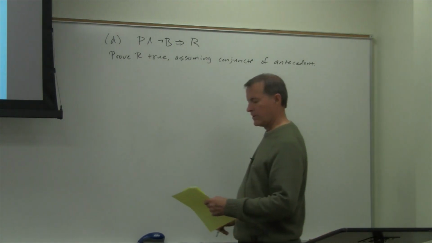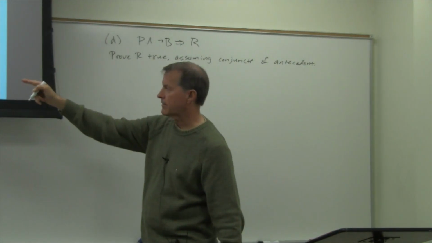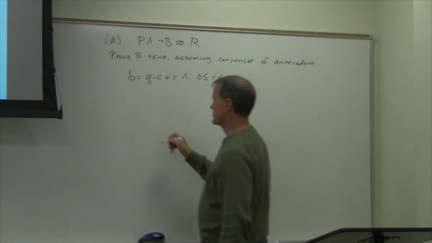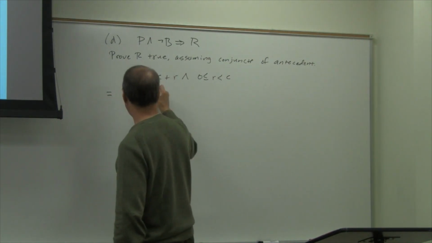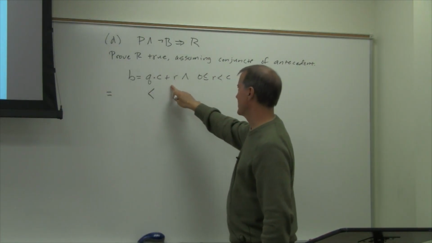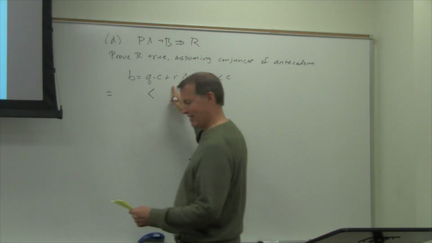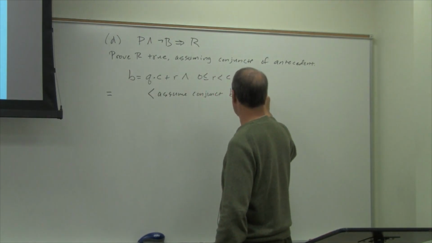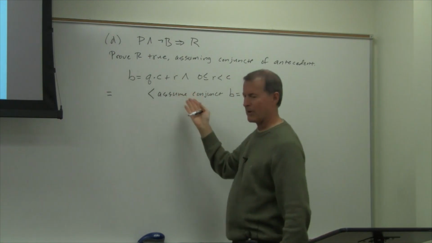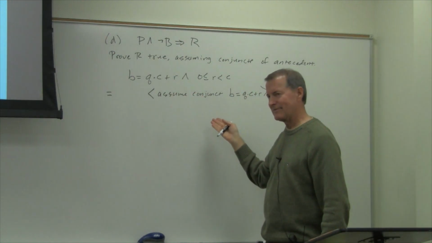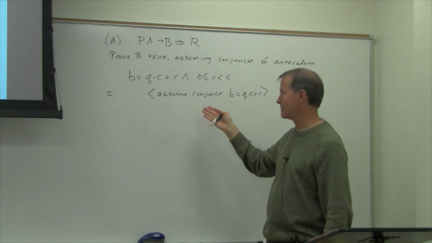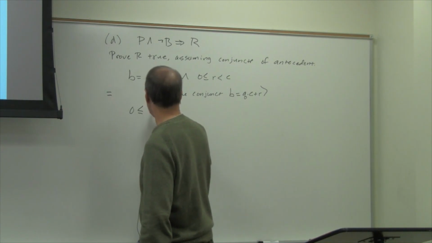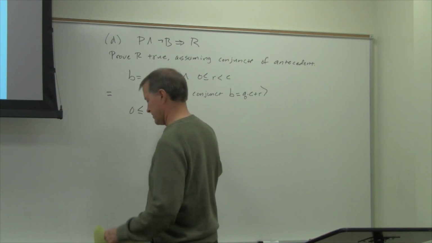Okay, so let's write out R. What was R? It's all of that, yeah? So can you read that off for me? Well, what's an easy one right away? You can assume P, or assume B equals Q times C plus R. That's one of the conjuncts right away. Okay, so that's the easy one. Assume conjunct B equals Q times C plus R. So then I won't bother to write out the identity of conjunction is true. It's true, and this is this, right? So this is 0 is less than or equal to R is less than C.